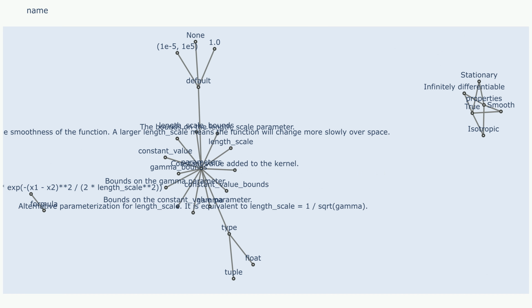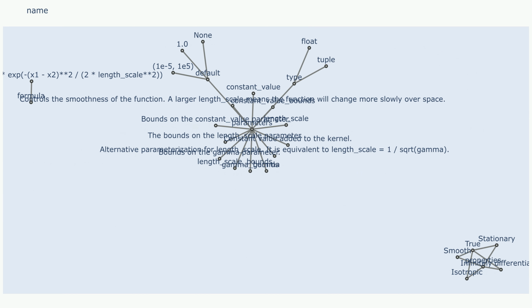Example of using the RBF kernel in a Gaussian process regressor. Python. from sklearn.gaussian_process import GaussianProcessRegressor; from sklearn.gaussian_process.kernels import RBF. Define the kernel with a length scale of 1.0: kernel = RBF(length_scale=1.0).